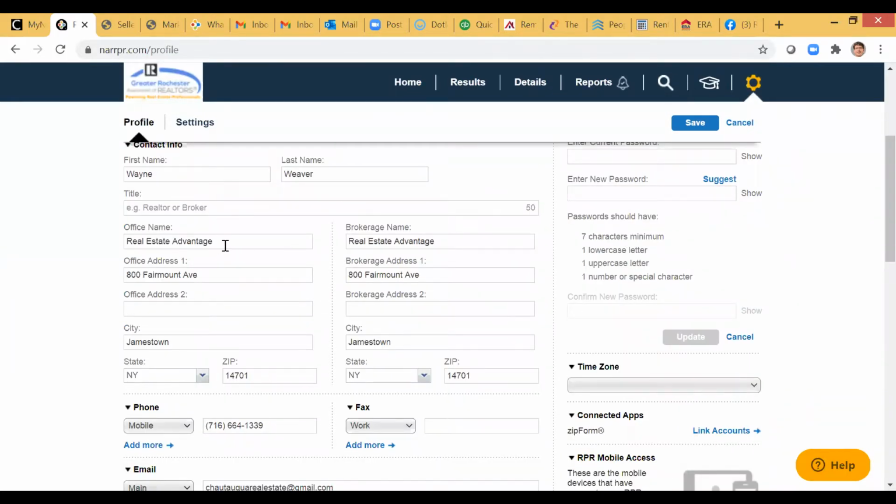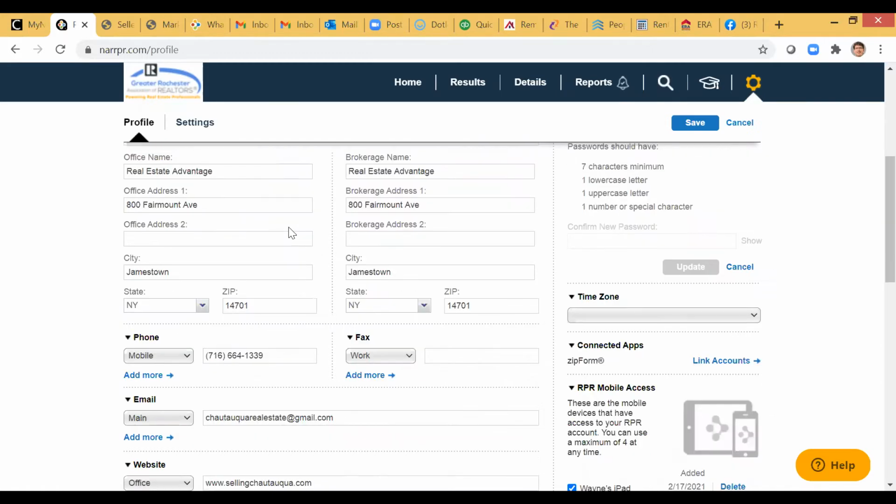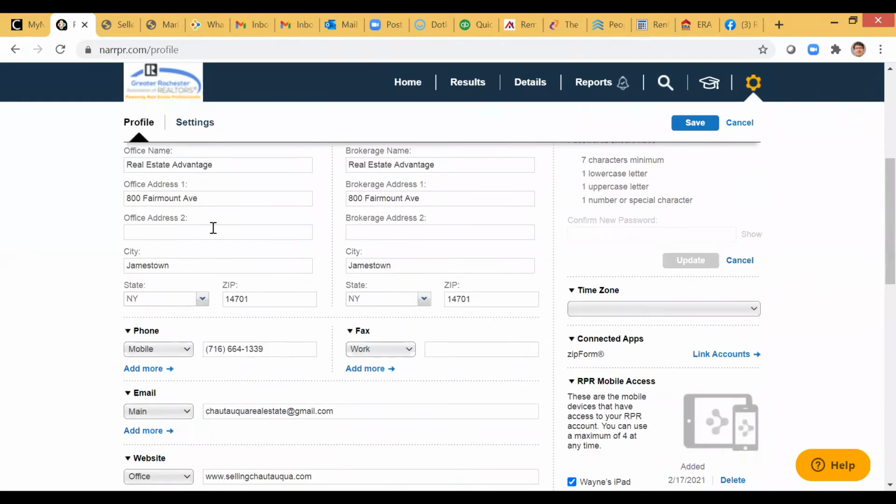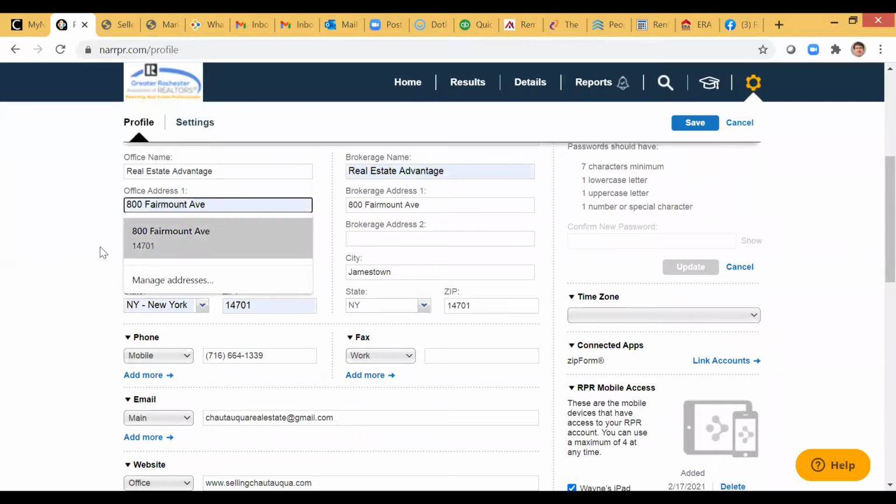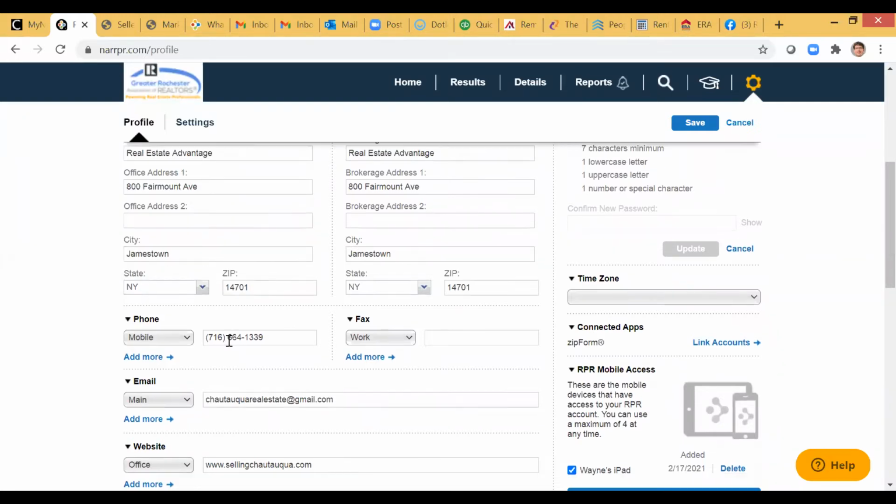Key here is ERA Real Solutions, where the broker has an address, but you can be ERA Real Solutions at this address or that address, or any one of the 11 addresses. You just change it. I was playing in here updating some stuff, and I simply change whatever I need to.